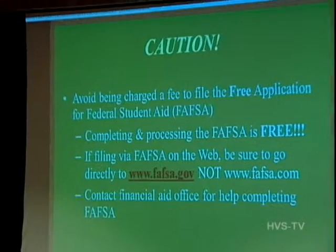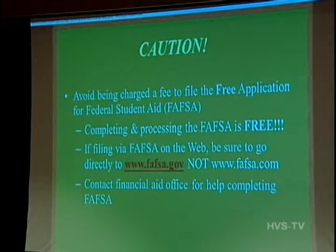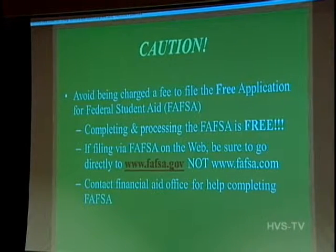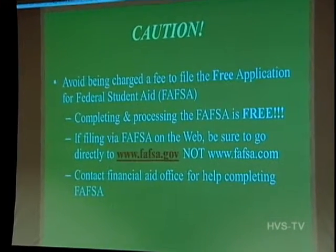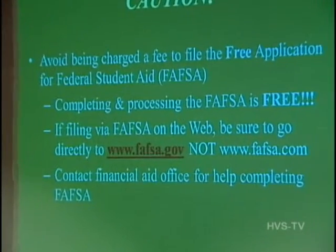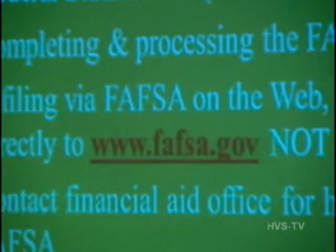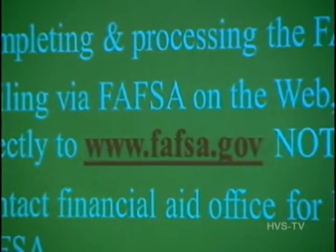You want to avoid being charged a fee to submit the FAFSA. Completing the FAFSA and processing it is free. There's no charge. I'd encourage you to go to FAFSA.gov. You can go to FAFSA.com, but they're going to charge you $79.99 to submit your FAFSA for the first year.